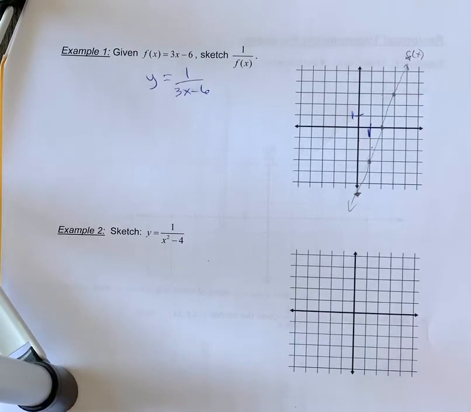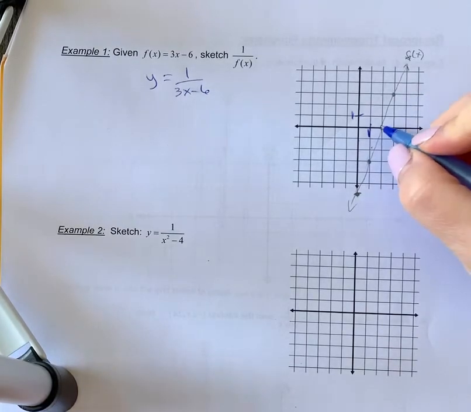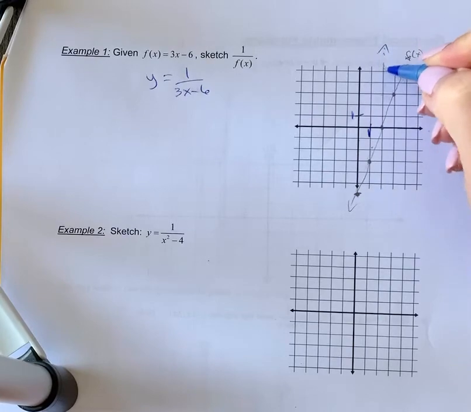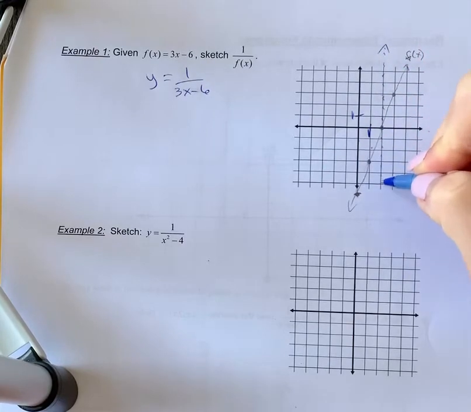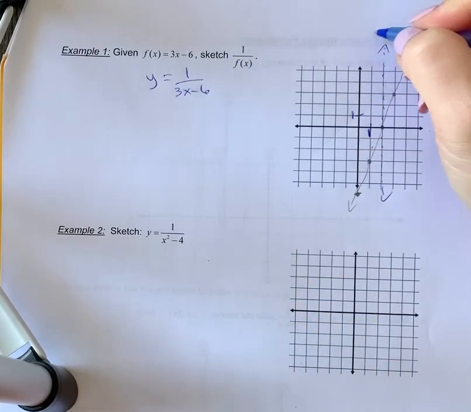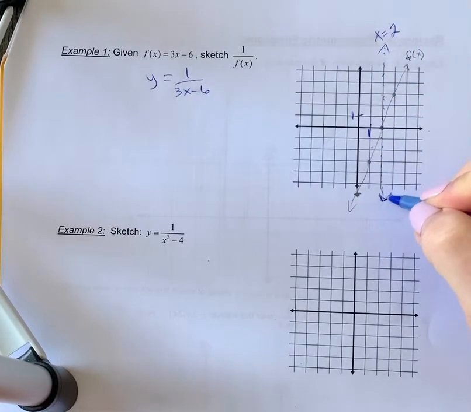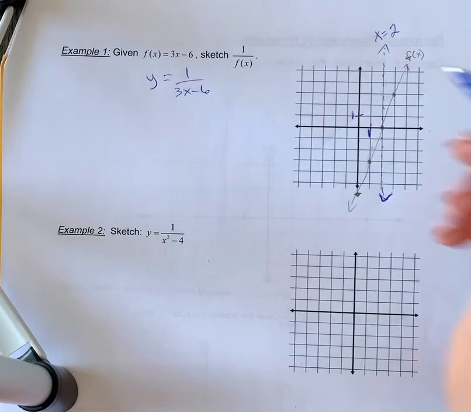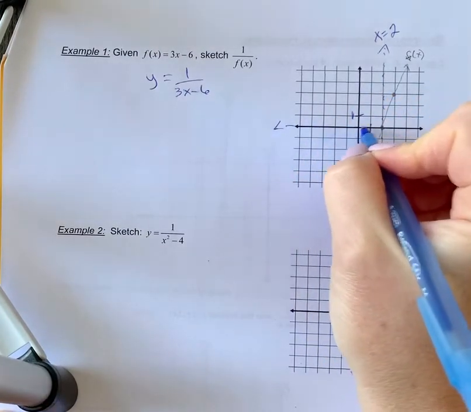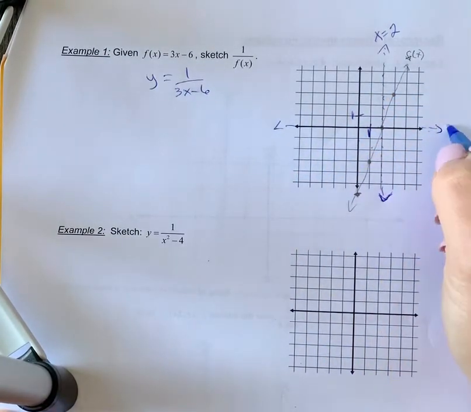Now we're going to apply those rules about asymptotes and reciprocals. So remember that the x-intercept becomes the vertical asymptote. So that would be right here, which makes sense because that would be your non-permissible value in this equation. We should label asymptote, so x equals 2, dash line, arrowheads. Remember, a reciprocal function will always have a y equals 0 asymptote because the graph will approach that. So I'm going to draw that in now too, so don't forget about it.